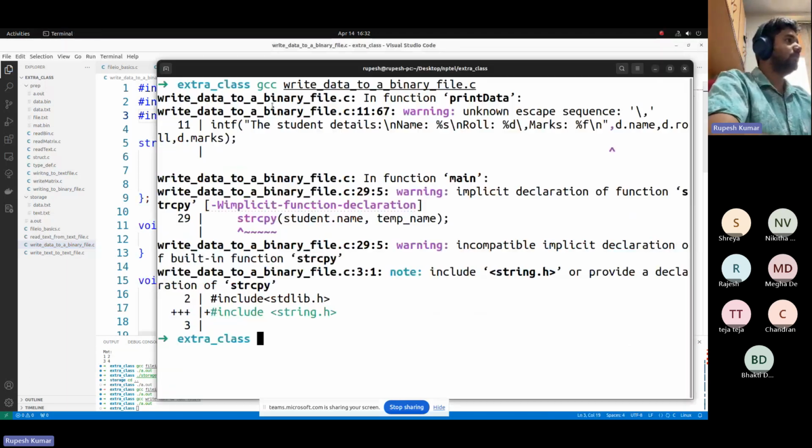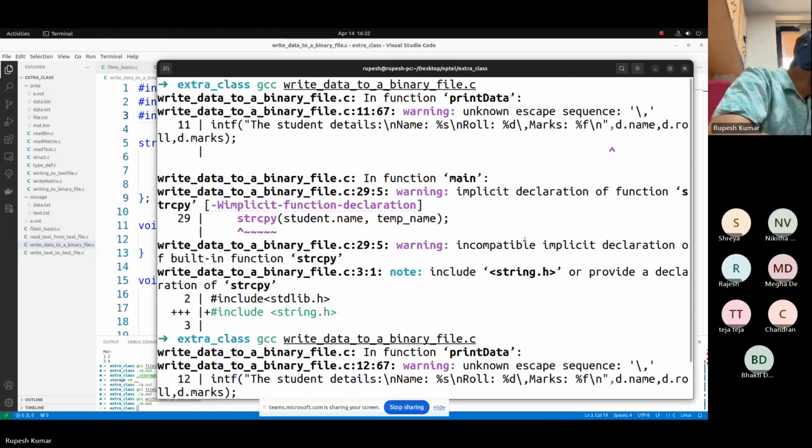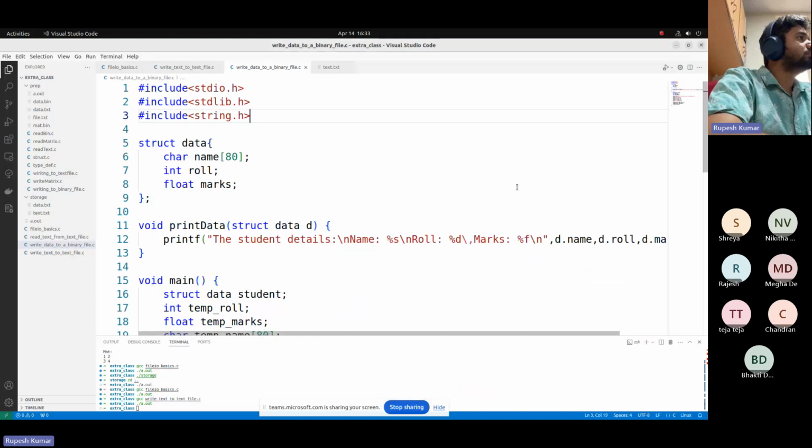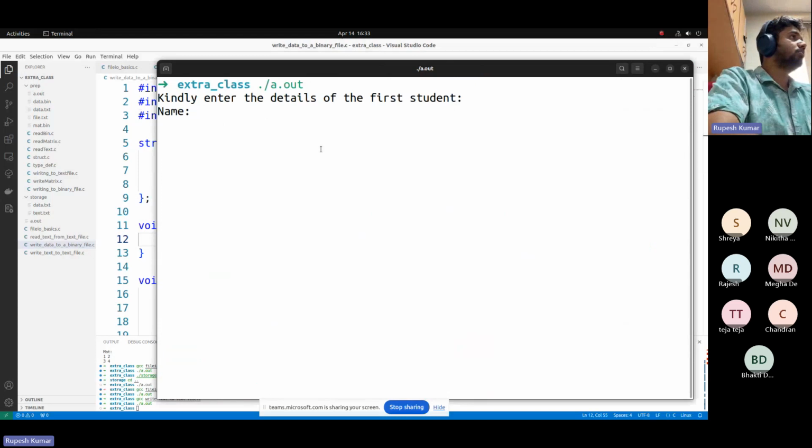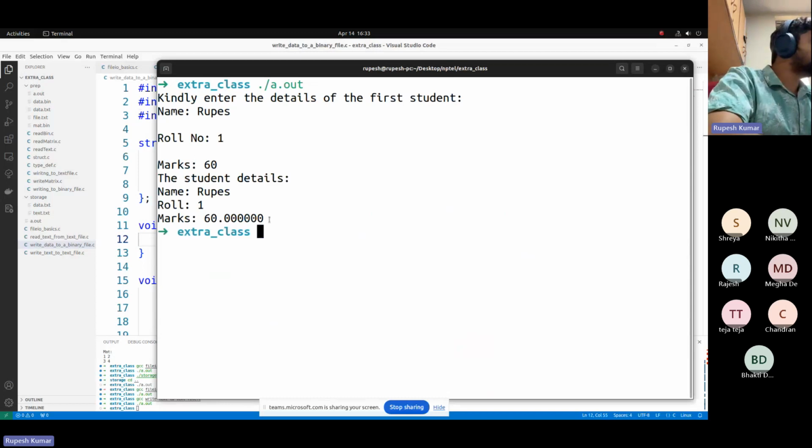So we need that. So let's say I am typing my name, roll number is 1 and I scored 60. You can see the program is working fine.